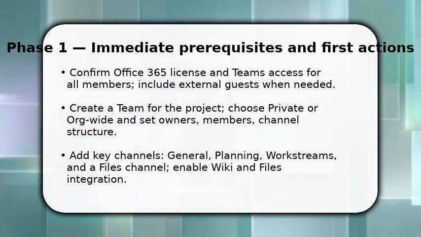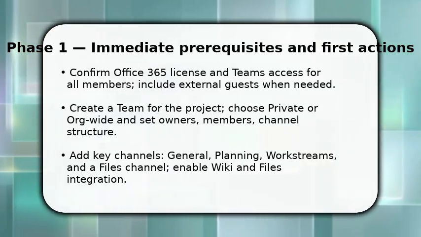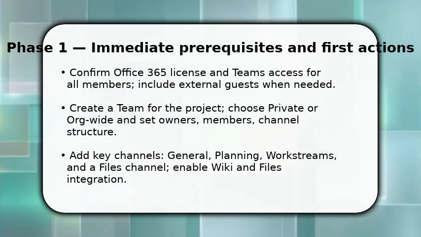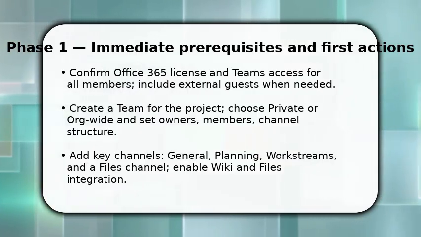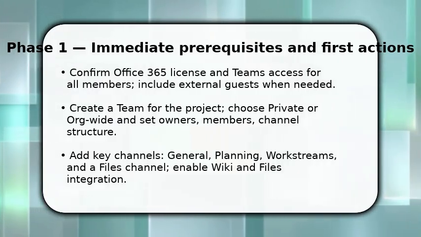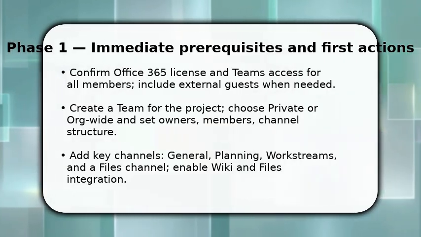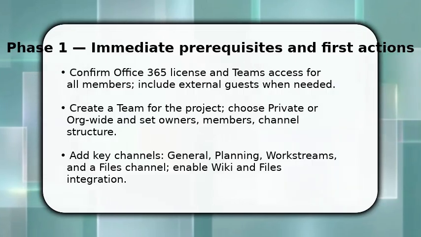You'll begin by confirming essentials. Make sure every stakeholder has an Office 365 license and Teams access, including any external guests. Next, create the project team and pick private versus org-wide based on visibility, because that choice affects permissions later. Once created, assign at least one owner and add core members.